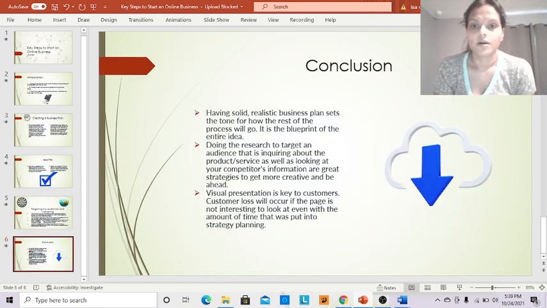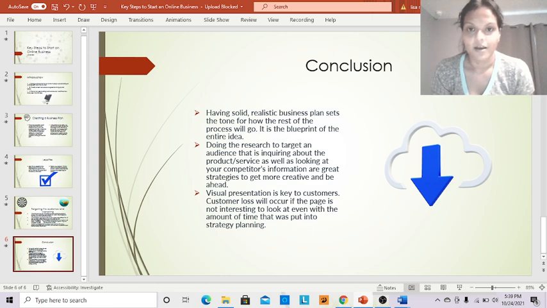Also, in conclusion, I want to say that before I did this research, I had no idea of all of what it takes to open an online business. It is something that I have thought about, but I never fully did research on. And this project has helped me to really understand everything that goes along with it.